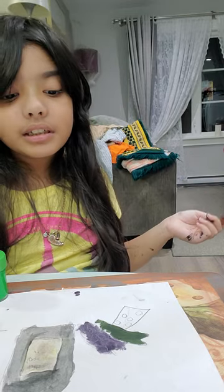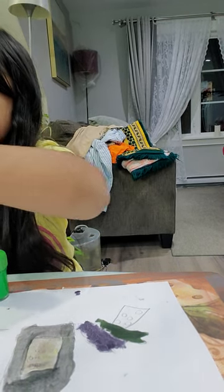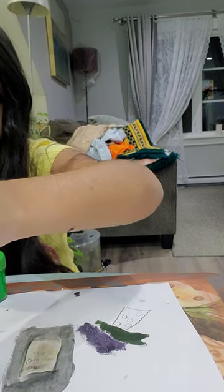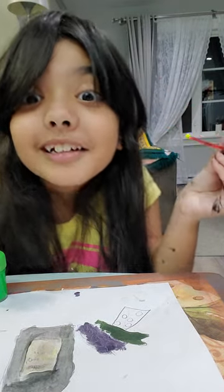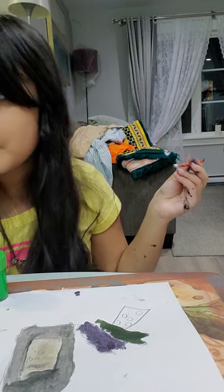Okay, what else do we need? Right, cheese color. The cheese is very light. So, yeah. Why does the cheese have to be the lightest color? This is how much yellow. Actually, this is how much effort I need to make it. I need more white.